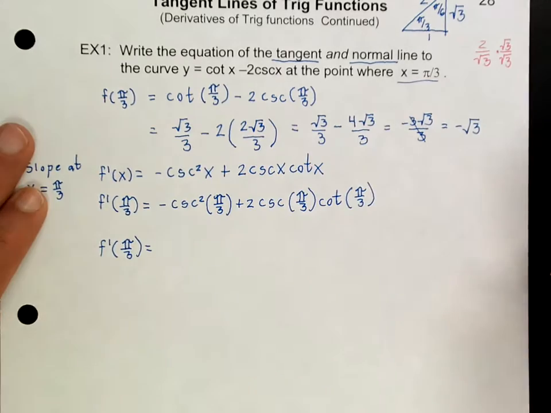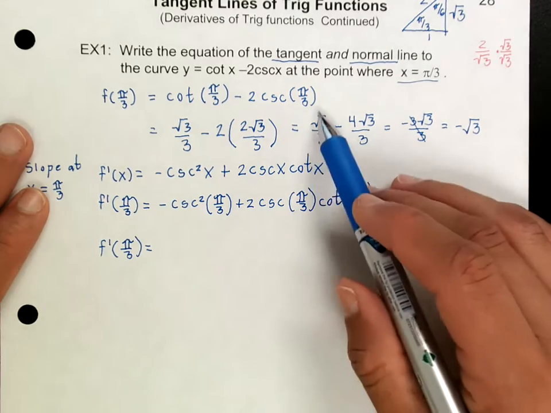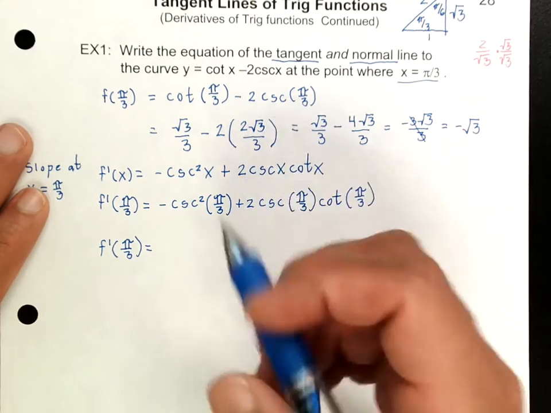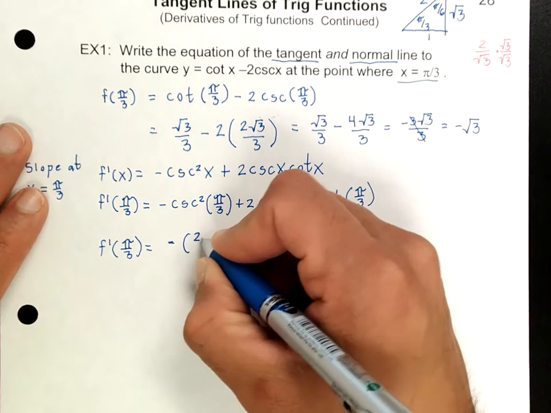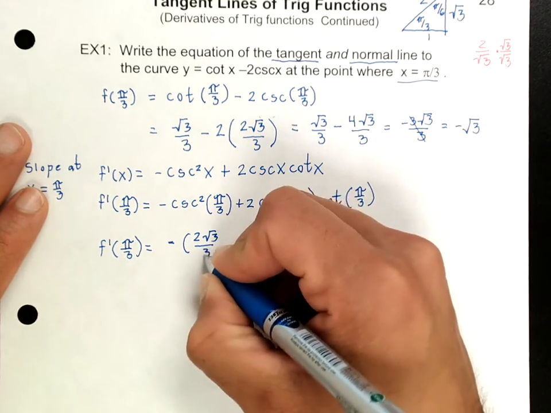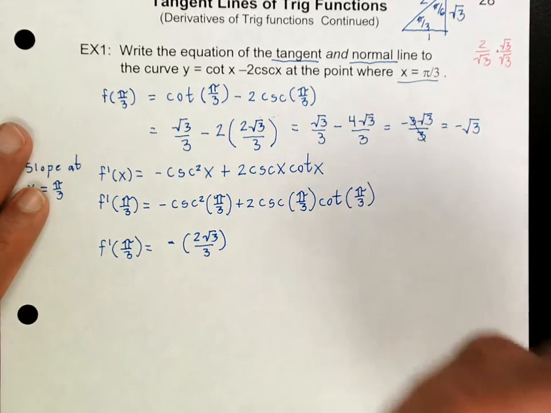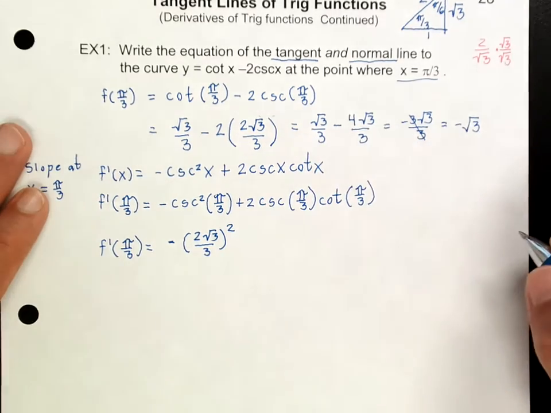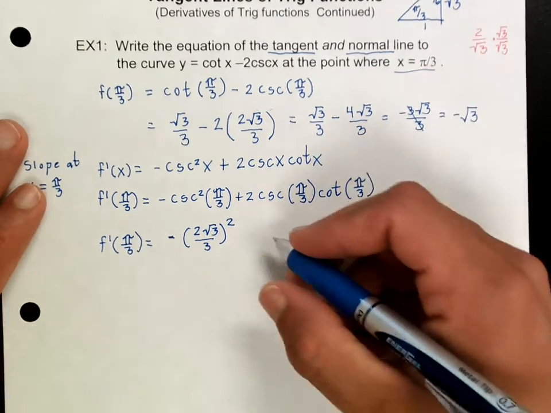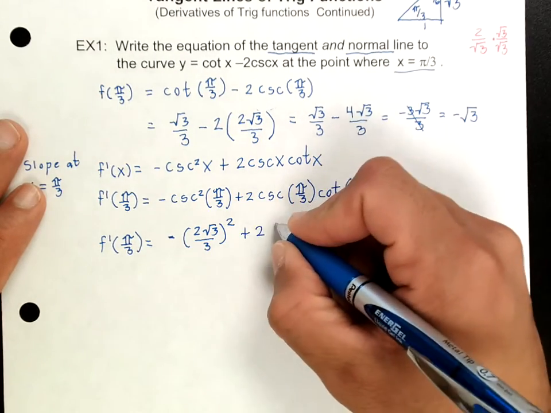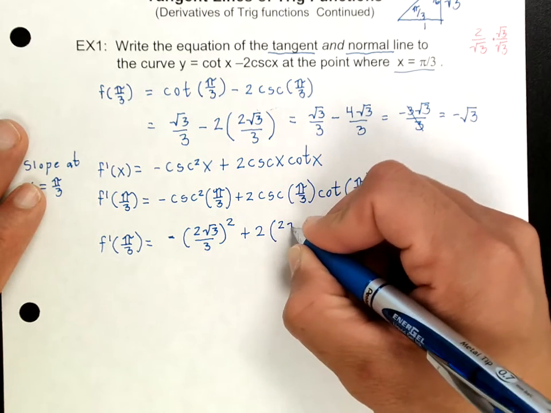Now I already wrote this ahead of time, but this will be the same thing, the cosecant of pi over 3. So figure out what the cosecant of pi over 3 is, which is what I figure out here. So then I would have a negative 2 square roots of 3 over 3. But because this is cosecant squared, all I have to do is just square this. So again, it's the same thing as the cosecant, but with a square on it, because this is cosecant squared.